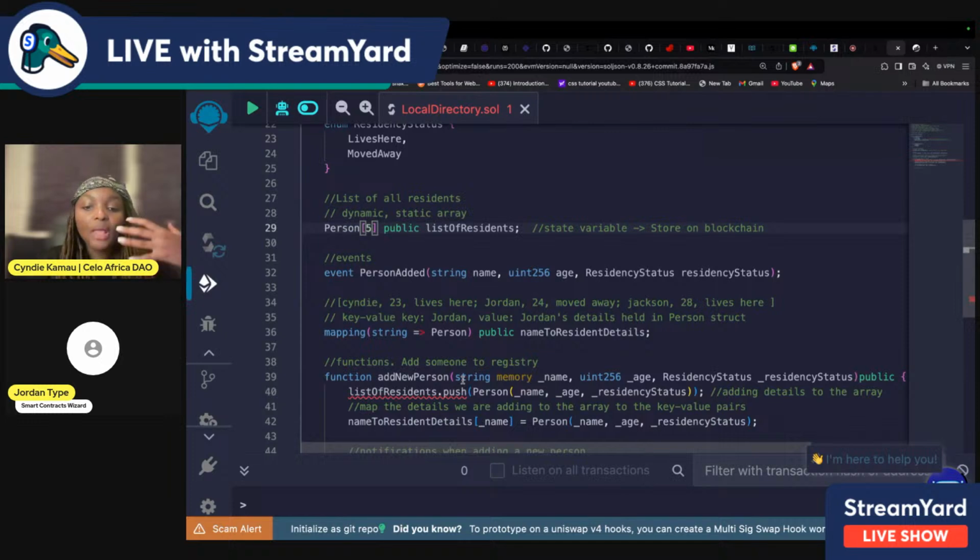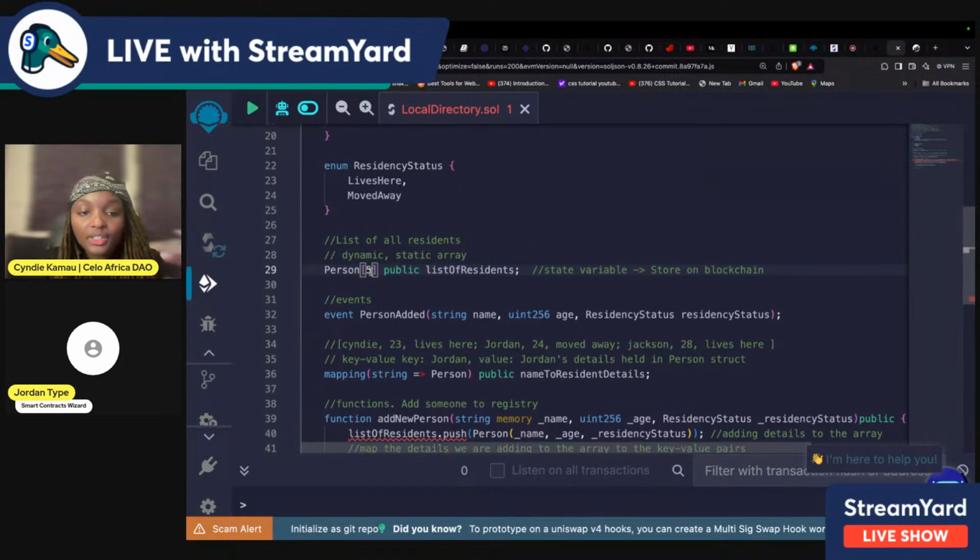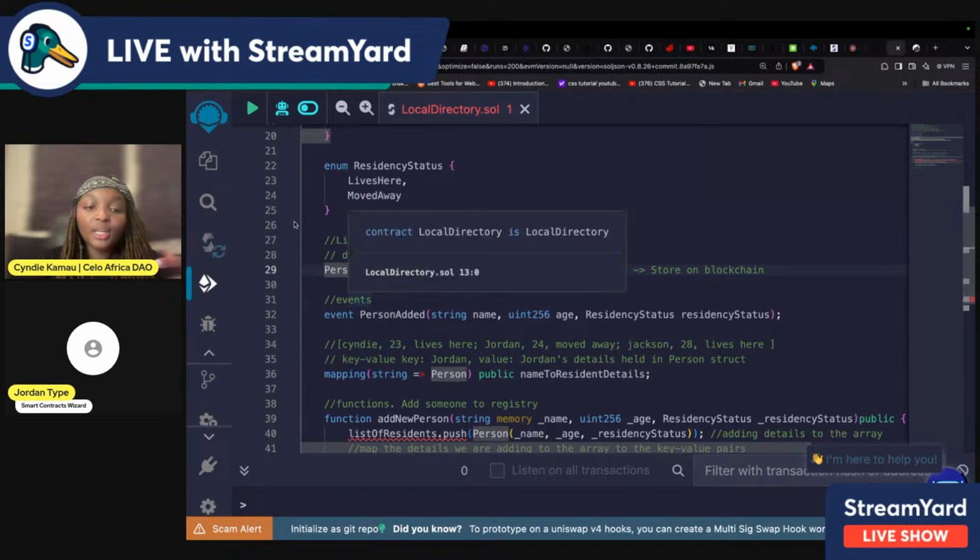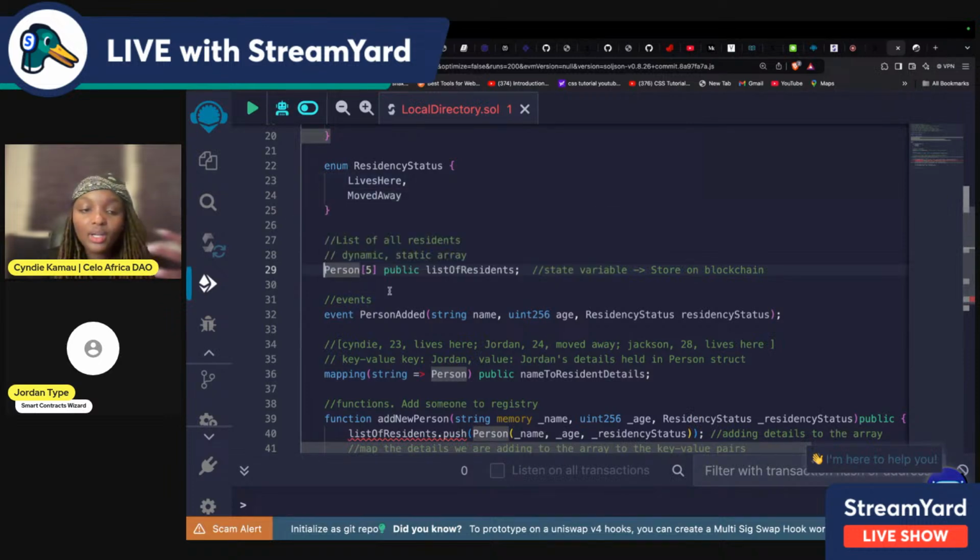That means we're restraining the number of slots, if I can call them slots, in our list to at most 5. That one becomes a static array because it's expected to hold only 5 objects. But if you want it to be indefinite, because you don't know the number of people you're going to add to your list, you leave it blank. So it becomes dynamic.